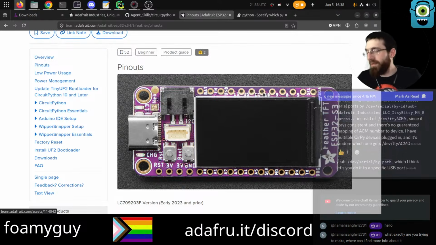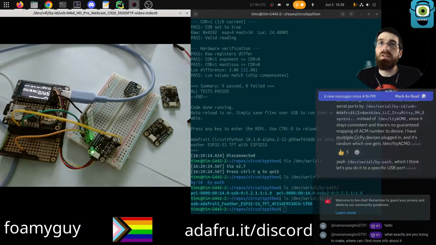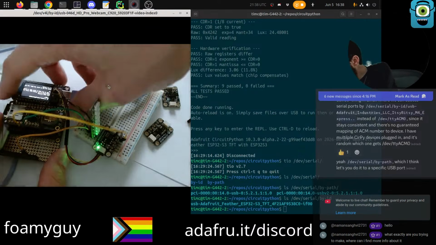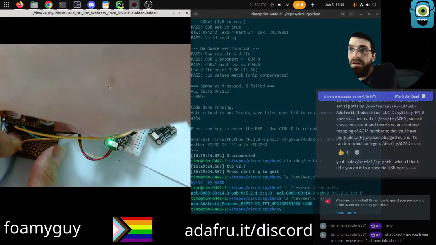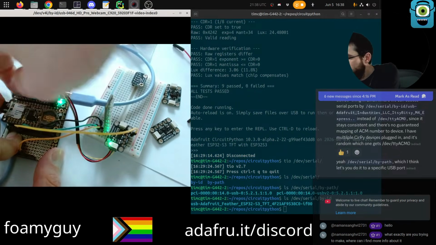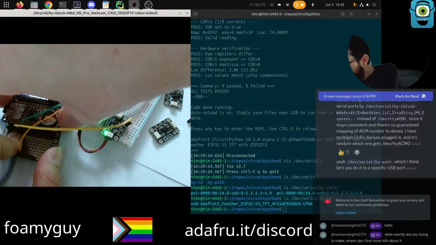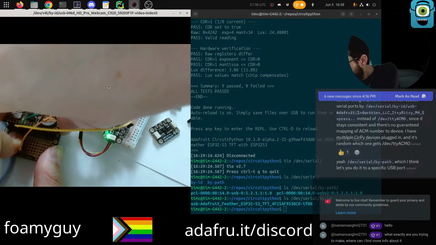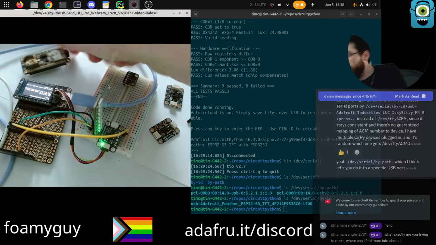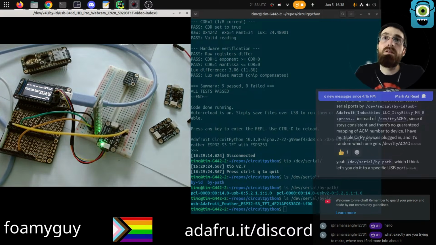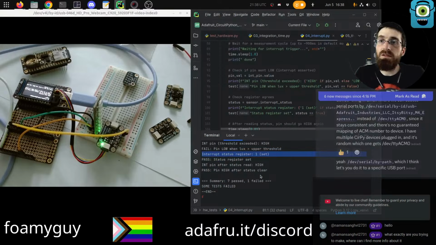I do wonder about the chip select on this thing, though. Maybe this really does actually throw it off. Why don't we get this out of the... Ooh, SD card came out. Why don't we get this out of the mix? See if that makes any difference.